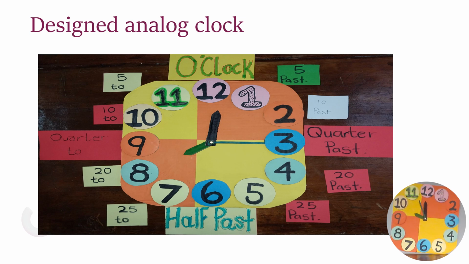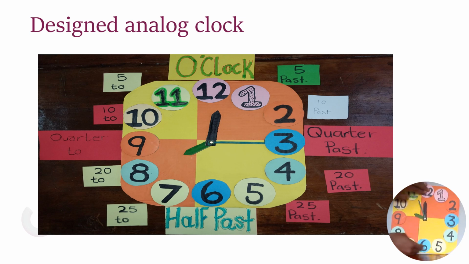For this slide, we'll be discussing an analog clock. An analog clock has 3 hands, which represent the seconds, minutes, and the hours. The analog clock that I've designed is a 24-hour format analog clock. I'll demonstrate how we read an analog clock. Here's the analog clock I have designed.